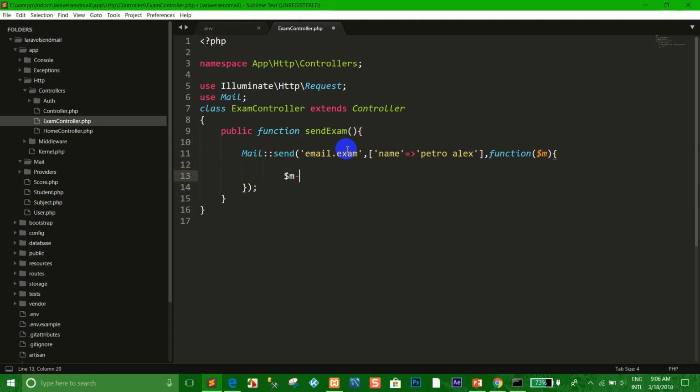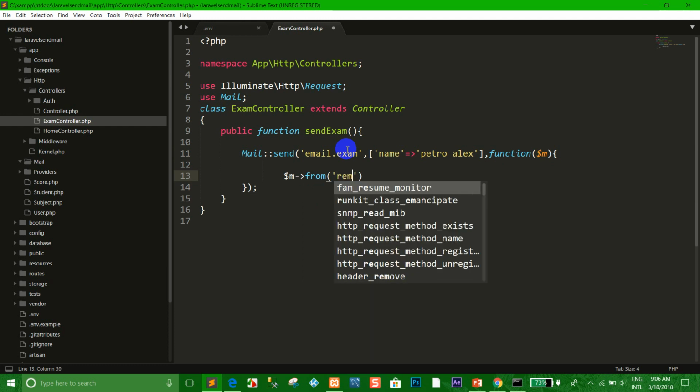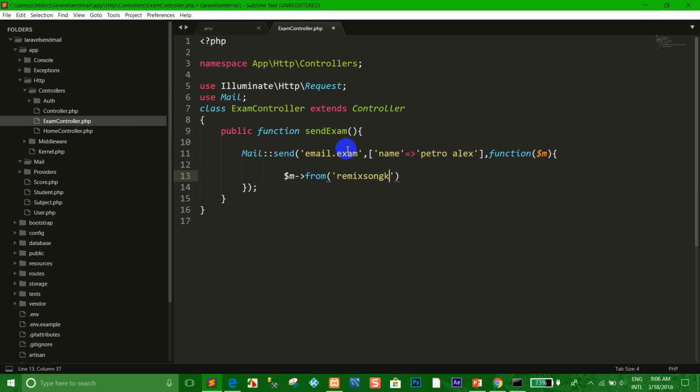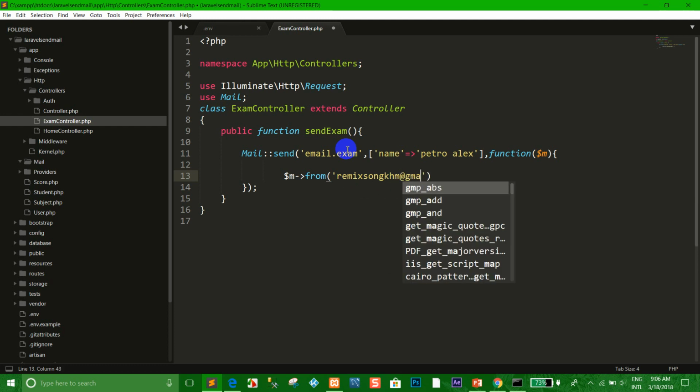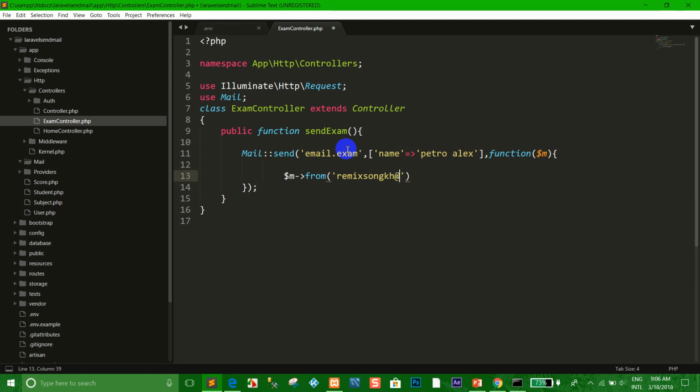Okay, we use the variable from. We want to send from your Gmail application, with permission for my application, at gmail.com.